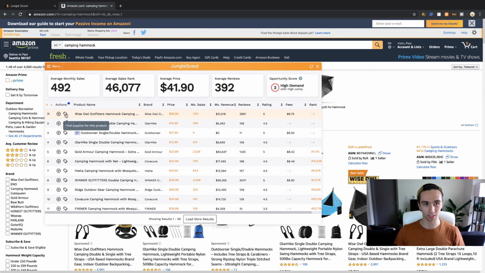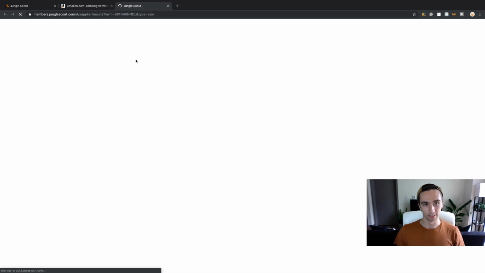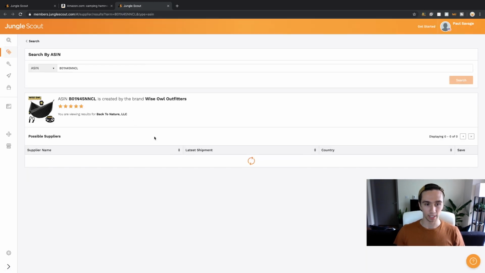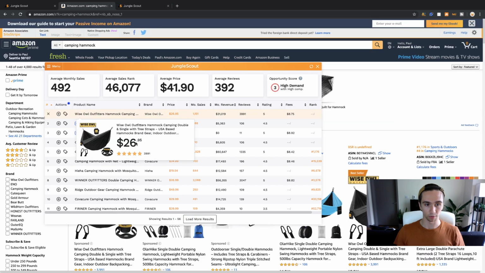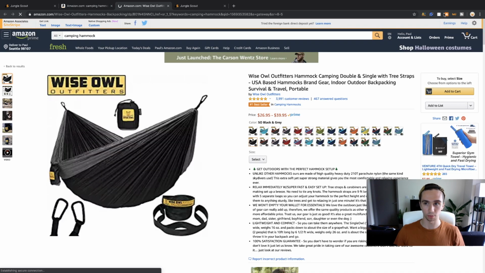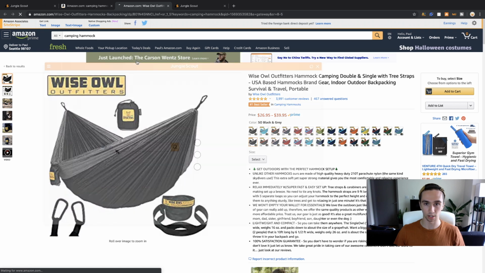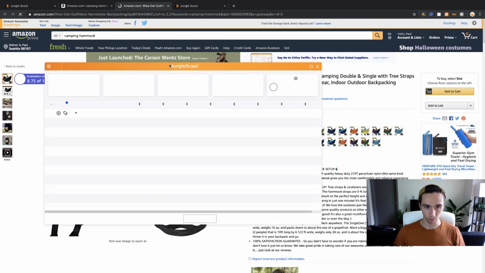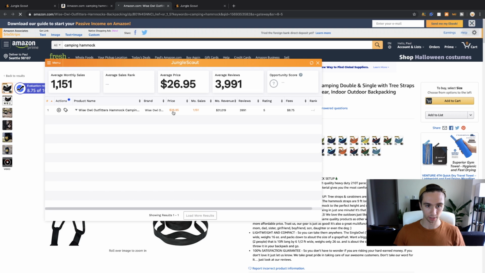So the way that would work is it's essentially going to speed up what we just did. You don't have to grab the ASIN. You just click on that, right? Now it's going to work anywhere you could see that on the Chrome extension. So it'll work from this page, or if we click onto it and then pull the Chrome extension up here, it'll also be available. I'll be able to show you that right now. Here it's loading, and then obviously this is the first listing right here.